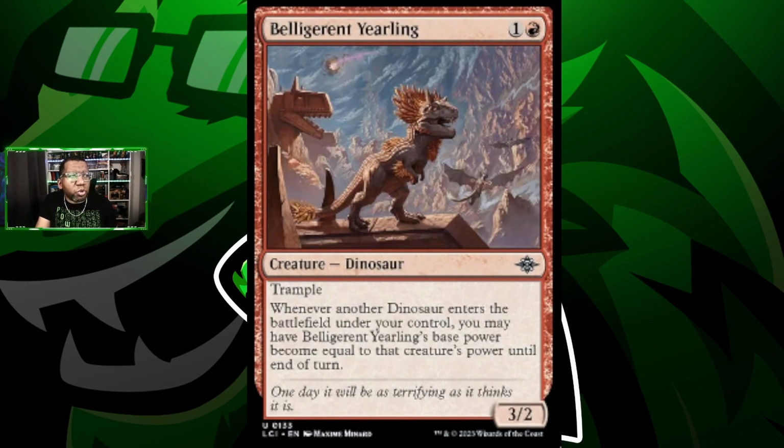And that brings us into our 2-mana things with its Belligerent Yearling. The crazy thing about this card is that we have so much stuff that is going to be 4, 5, 6 power. So this is going to copy the power of whatever dinosaur comes into play. It is small, so it can die to most removal as a 3/2. But if it survives a turn, not only does it get that power, it also has trample.